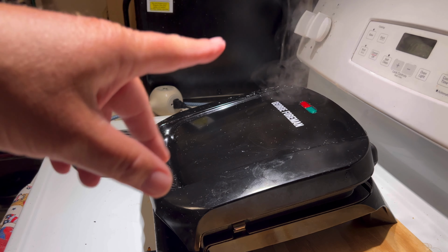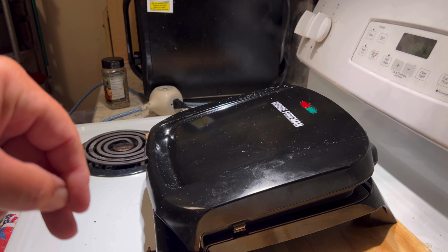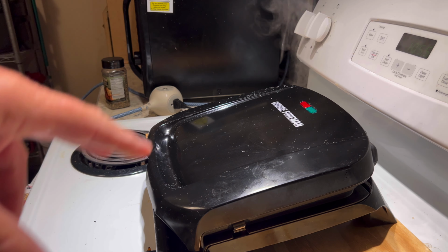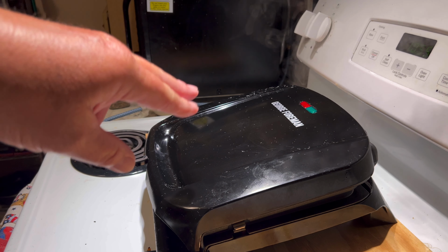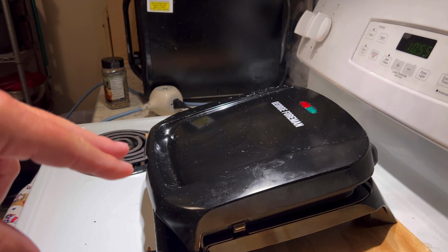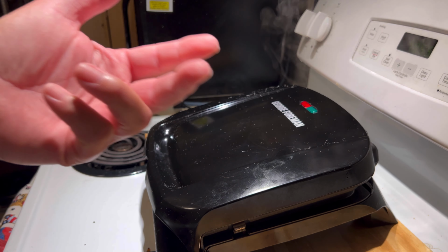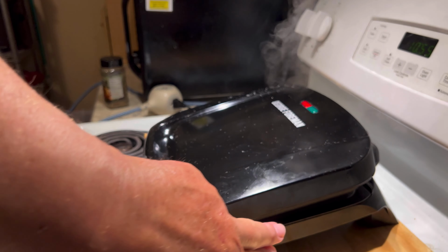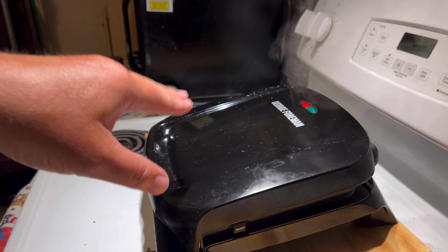Like I said, that Magnum one was good that we had before. All videos of those are on our YouTube channel here. You can go through the back files of the videos. But we could not get it clean. If they would design these a lot better with easy cleanup, it would be great. On the Magnum, the plates inside would not come off. On these, they come off. But still, you get grease all through here. You cannot scrub down in there, and it doesn't always come off.